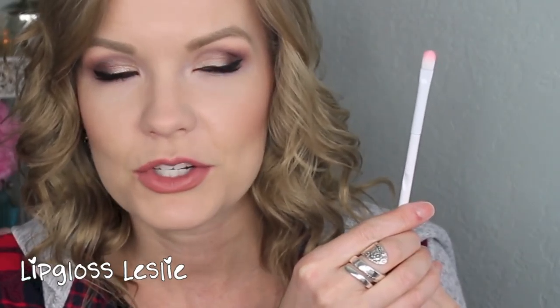First off, Wet n Wild has some new brushes, and so does Revlon. I grabbed the crease brush and asked the girl to check the price — it was $9.99 or $10.99 for the eye brush. They had a blush brush and a big powder brush, so those would probably be $15 to $20. I heard the Revlon brushes are really nice and soft, but they're kind of up there in price. This little Wet n Wild concealer brush was only $0.99. I got it to use for packing on color on my lid — pigments and eyeshadow. It's cute, it's got a little divot to hold on to, it's white and pink, and it was cheap.